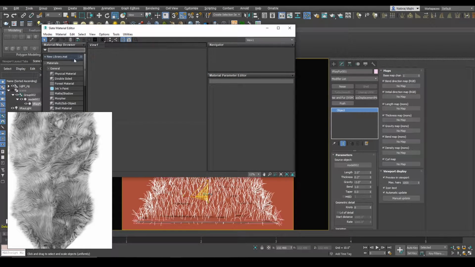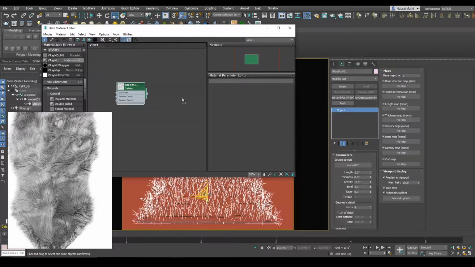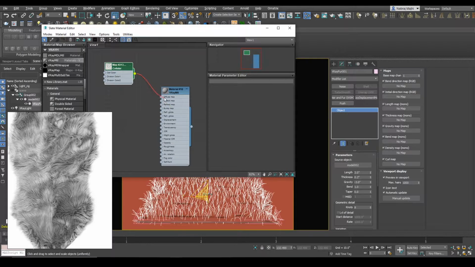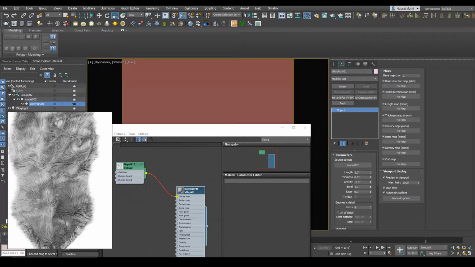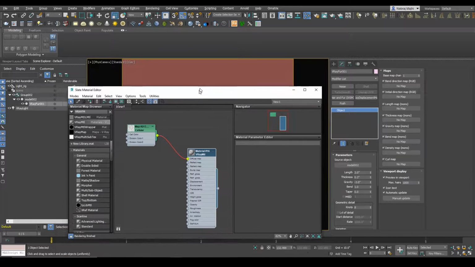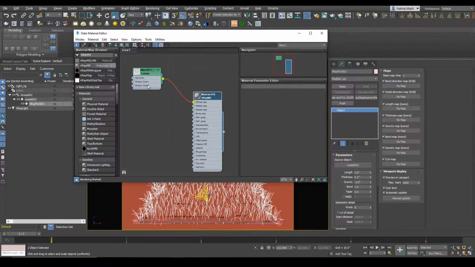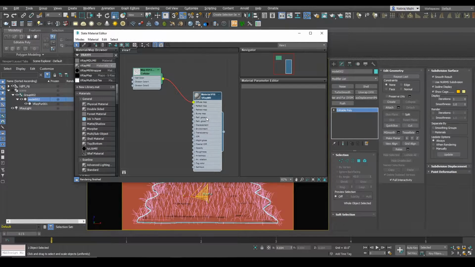For that I will create one cellular map and one VRay material, and put it in diffuse. Let's not make it renderable for now. To view the map position, first assign this cellular map to our model. So assign it, and let's do the render.